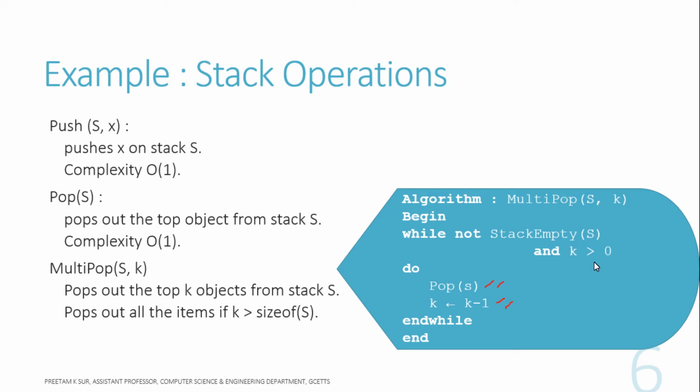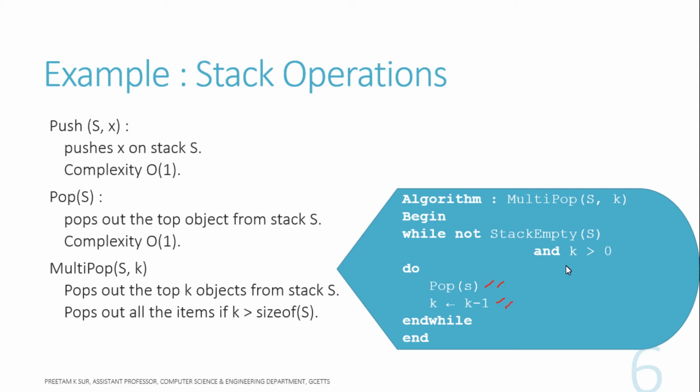And if there are not enough elements, then in the same scenario, the stack will become empty before k becomes 0, right? In that case, the multipop operation will not continue the rest of the iterations for the value of k to become 0. Rather, as soon as the stack becomes empty, it will get out of the loop, right? So suppose we give an empty stack and any value of k, it will never get into the while loop, right, if the stack is empty.